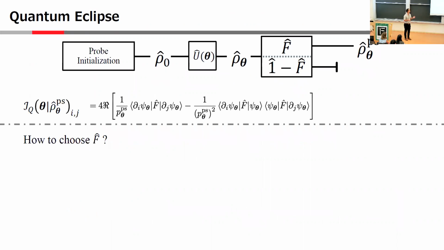So it seemed hard to get something that worked. But then we stumbled across something that just did work. I'm not going to tell you how we stumbled across it. I'm just going to tell you what it is, and then we can talk about it later. So how do you choose an f that's really good?